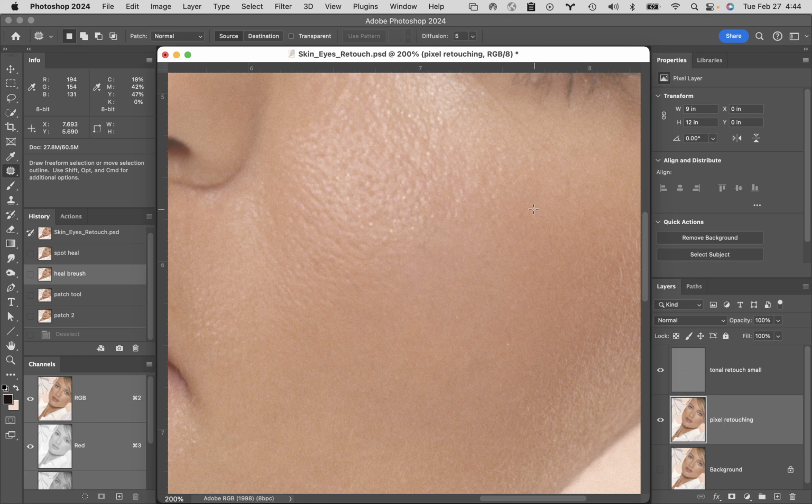So a typical high-end retoucher in New York is $2,000 a day, $2,500 a day. Well, yeah, what if this takes me 5 days to do? Then it's not $2,000 for the day, now it's $10,000 because it took me 5 days to do it. What if this takes me a month? People spend a month on a single image.